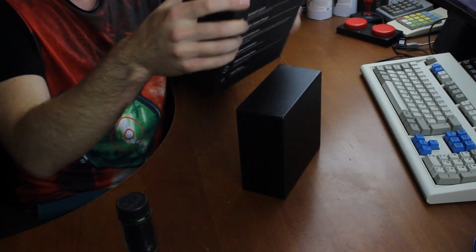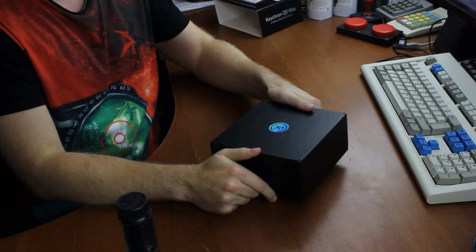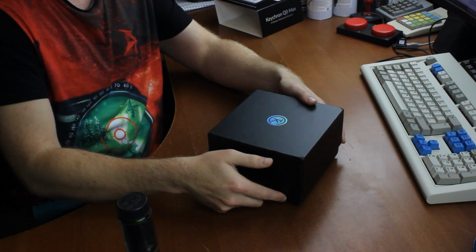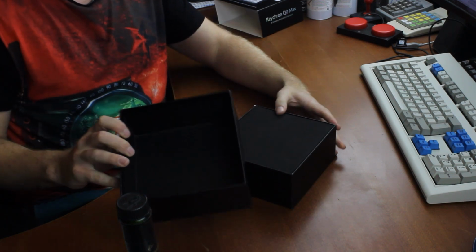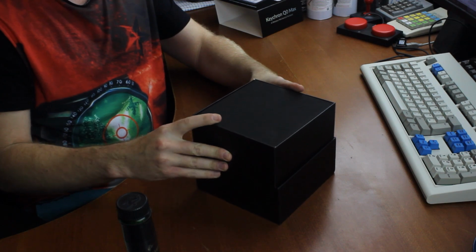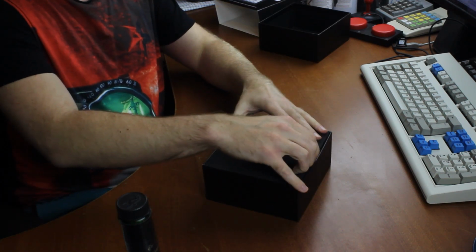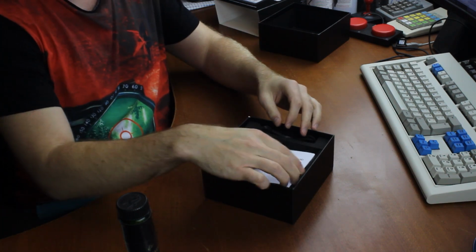Anyway, let's have a look. I've covered quite a few Keychrons by now. So far I'm quite impressed with the brand. And I've also done, I think, 1 or 2 Q-series keyboards. So I'm very curious to see how this is gonna fit in there.